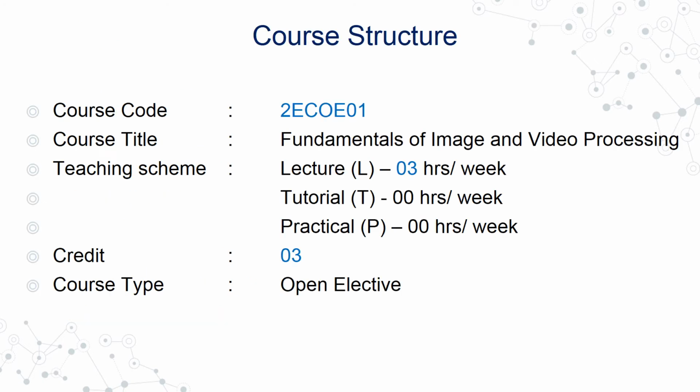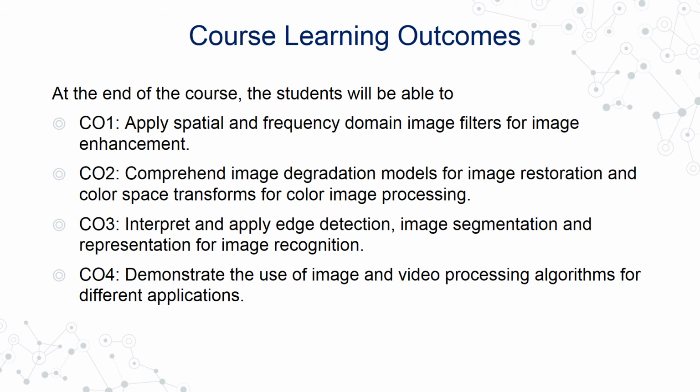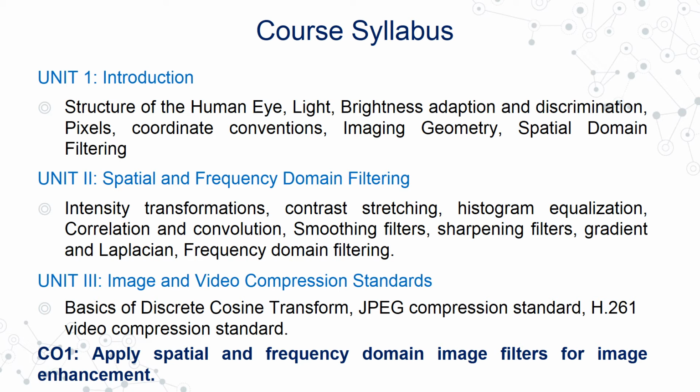So this is a lecture only course where we'll have 3 hours per week and hence the credit of the course is 3. The outcomes would be, I'd like to go through the course and match the outcomes with each of the units. First we would be studying the image formation, the structure of the human eye and the representation of image. The second unit talks about spatial and frequency domain filtering techniques, where we would apply some transformations on the image and try to analyze the image by doing contrast stretching, histogram equalization. We'll blur the image, we'll sharpen the image, and we'll do filtering techniques on that.